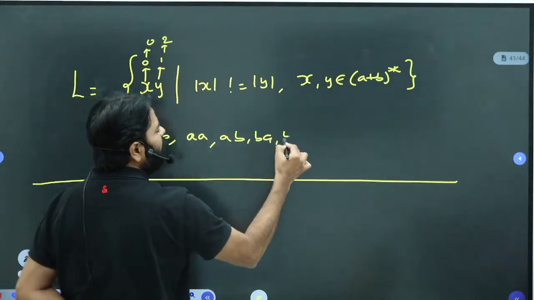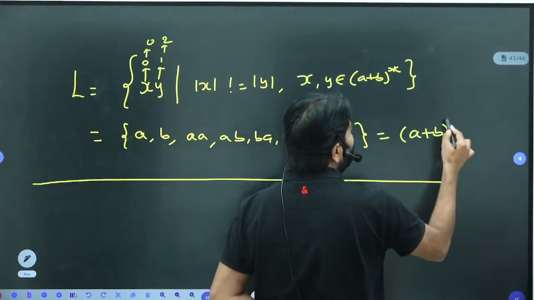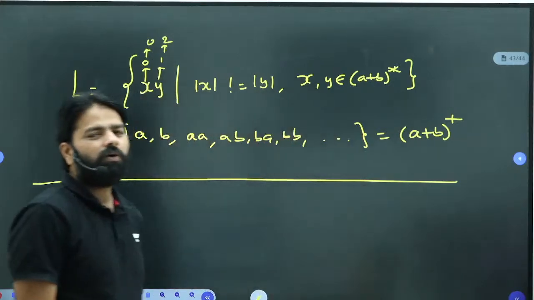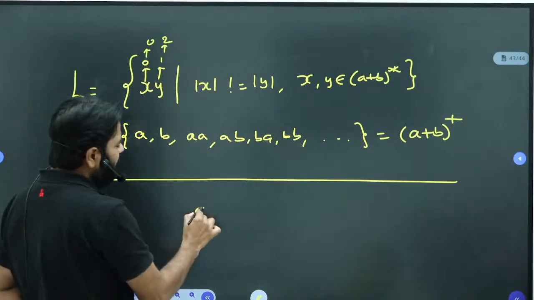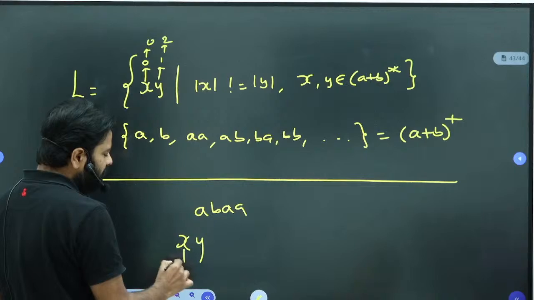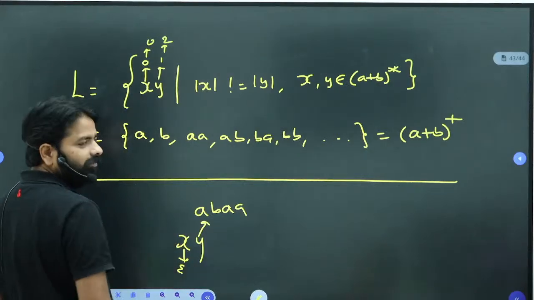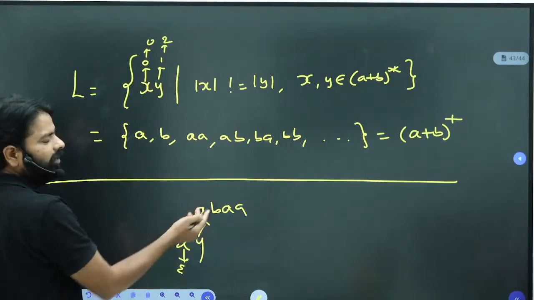That means what you have asked me is very simple compared to what I was guessing. For (a+b)+, every string I can write as 2 parts, where one part is not equal to the other part. If you ask me abA, whatever, then X is epsilon and Y is this one. Then I will get abA, and 0 and this 4 are not equal anyhow.